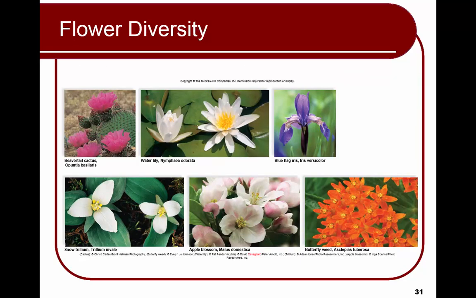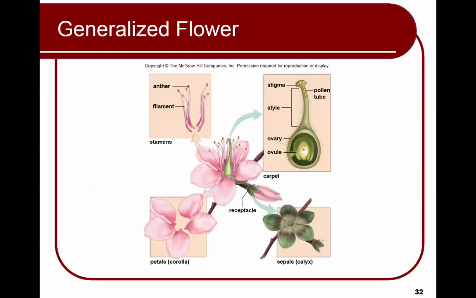This is showing a lot of the diversity of plants. There's lots of different types of plants. This is the generalized structure of the flower. We'll talk about it more later, but you can see here's the anther that produces the pollen, and the stalk or the filament, and that's the stamen. And then here's the carpel that is here in the plant, and you see the sticky stigma and the style, which is the tube that supports the stigma, and then down here at the bottom is the ovary where the ovules are.